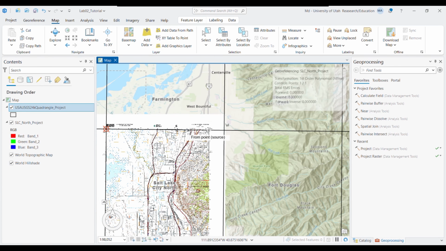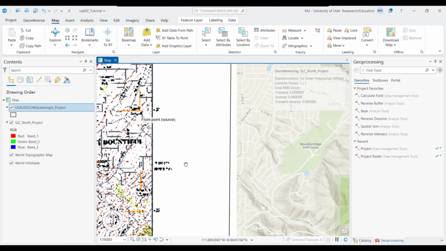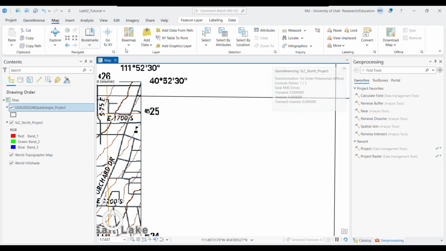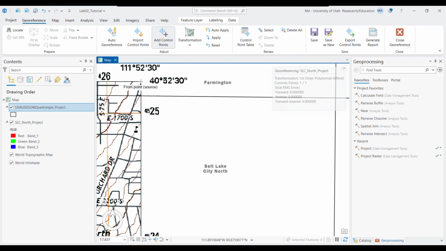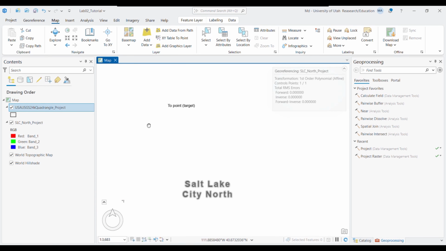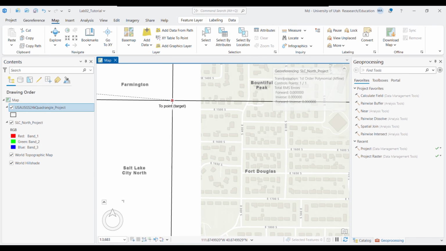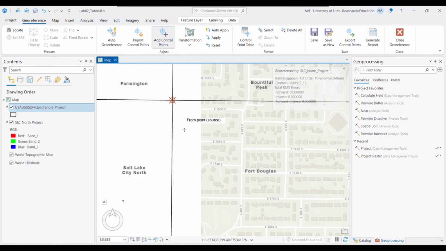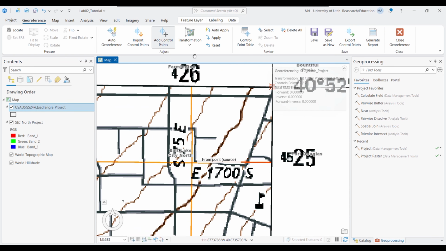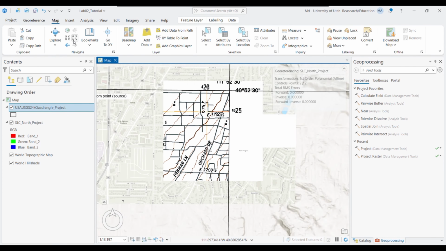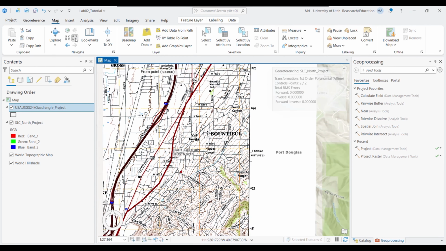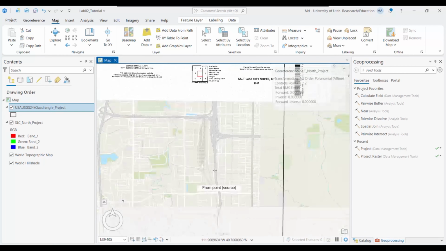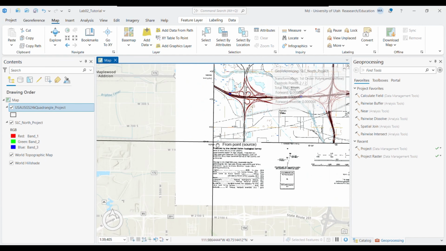So we need to add more points to fit this image correctly into its location in the map. Okay, so we are adding another control point here. This intersection has to be here. After clicking Apply, it will be applied. If you click Auto Apply, then whenever you select that target point, it will be automatically placed here. But for now we are not using the Auto Apply part.